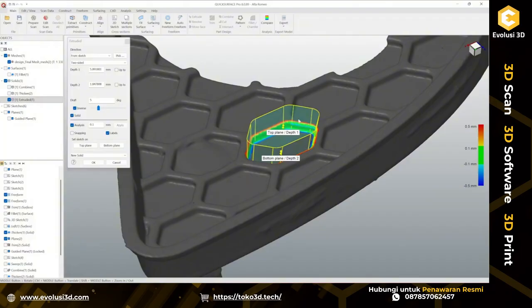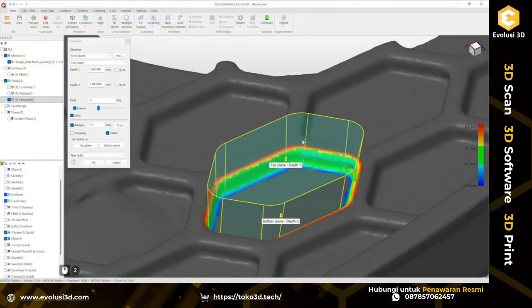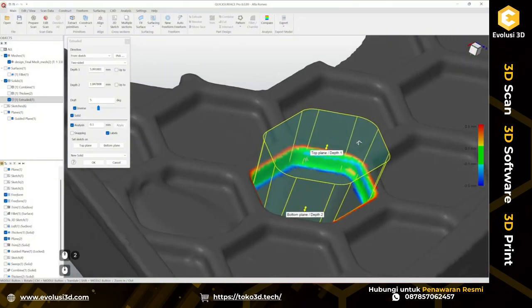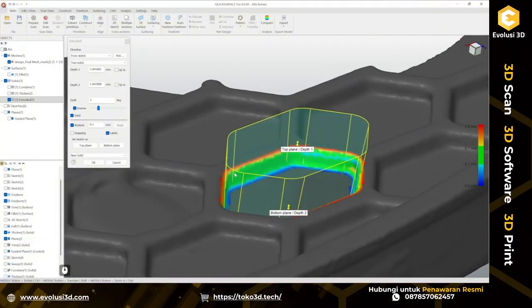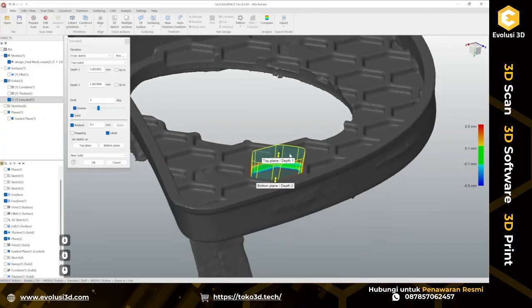Of course we can create some reference lines as vectors for this extrusion to get it closer on these edges. Or we can again go simply perpendicular to the plane that we first created, because we have to remember that probably we have some warping on this part, and this might affect the actual geometry in this scan data.